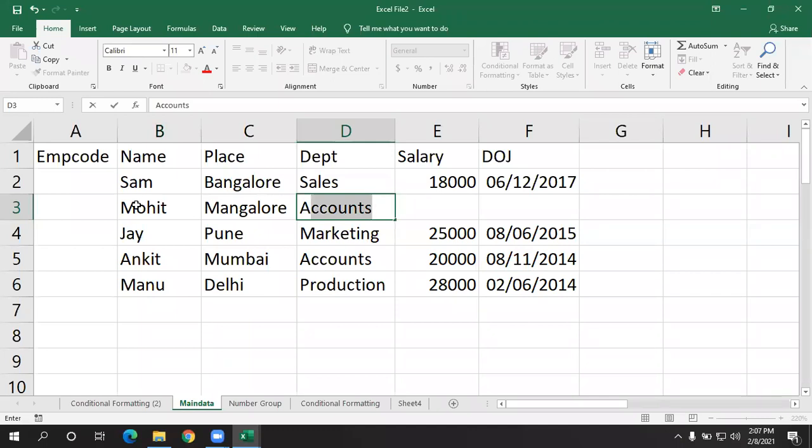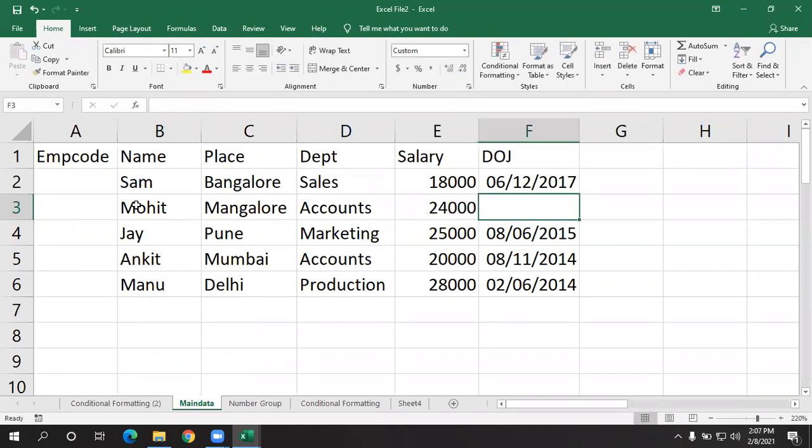It will display there so that you can directly press Enter to go to the next cell. Now here I'll give some value, that is salary, and then here I'm entering the date in date format. That is, here I have entered the date in MMDDYY format.